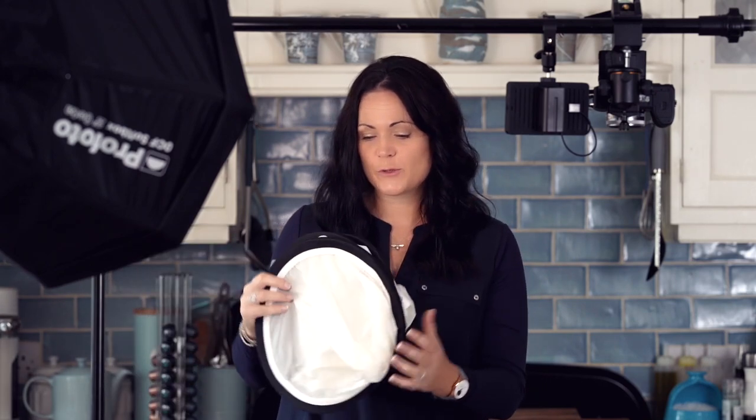And finally, in terms of modifiers, again, there's loads on the market and a lot of people ask questions. Really, you need to be able to do 2 things. One is diffuse, and that means you're putting an element between the light source and the food. You can go and buy very specific ones, but to be honest, you can go to IKEA and get a shower curtain, which will do exactly the same thing. If you do invest in soft boxes, they will come diffused and often have a secondary inner baffle, which adds additional elements of diffusion.